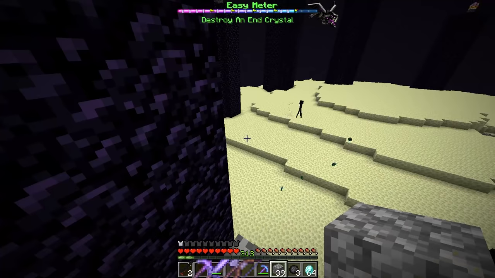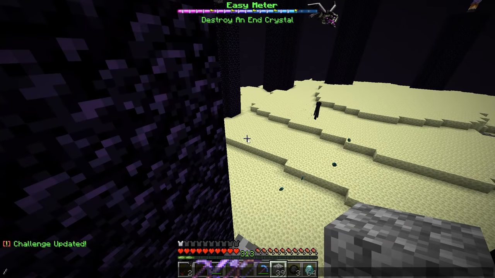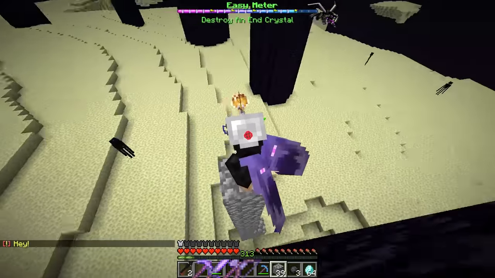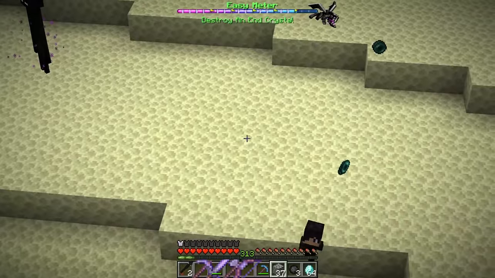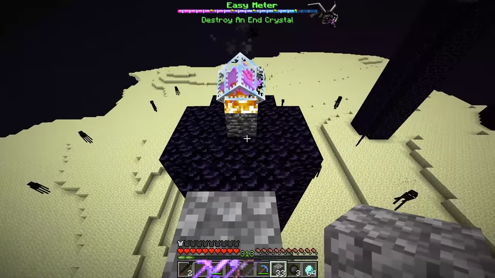We apparently unlocked a new command also in this difficulty. And that's slash baby Nestor. What does slash baby Nestor do? Oh, hey, that is terrifying. We're going to punch him away. And why is he so fast? Okay, anyways, let's go ahead and destroy this end crystal.